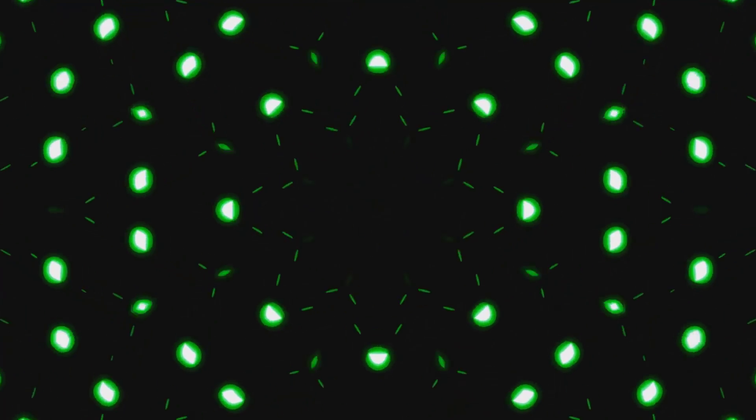This brings us to another captivating aspect of quantum dots: photoluminescence. When excited by light, quantum dots can absorb photons and re-emit them with a different color. This characteristic is not only mesmerizing to observe, but also has practical applications, such as in quantum dot displays, where they improve color purity and energy efficiency.